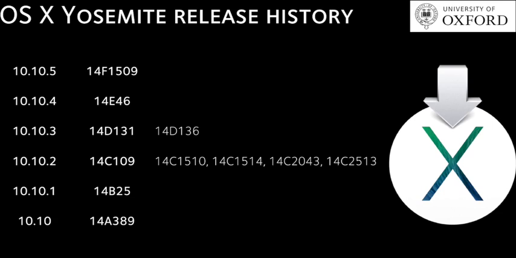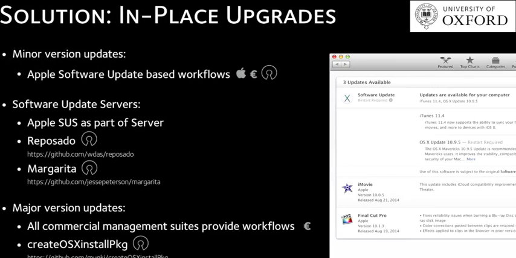And if you want to install your machine, and especially if they're hardware-specific ones and you're still netbooting, you have to make sure that you can support all of these different types. So my recommendation is, if the system is running, try to stick as much as you can to in-place upgrades, especially for minor versions. And there are a lot of workflows around Apple's provided Apple software update tool.